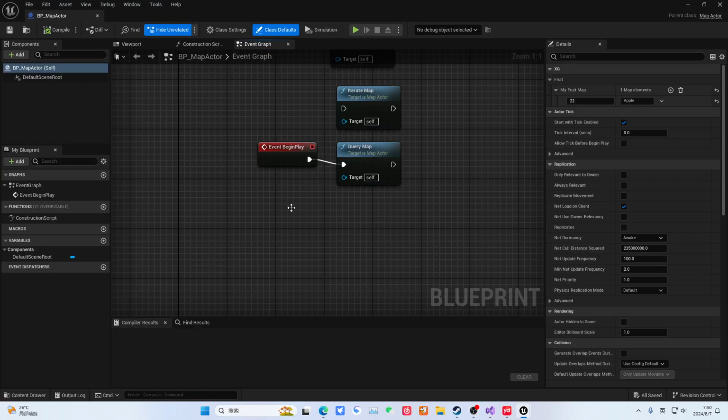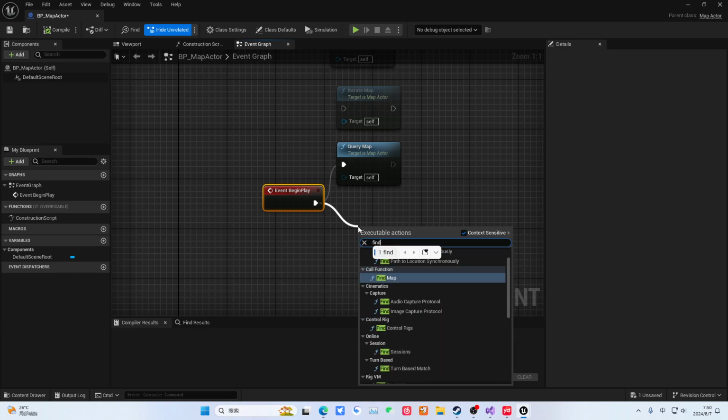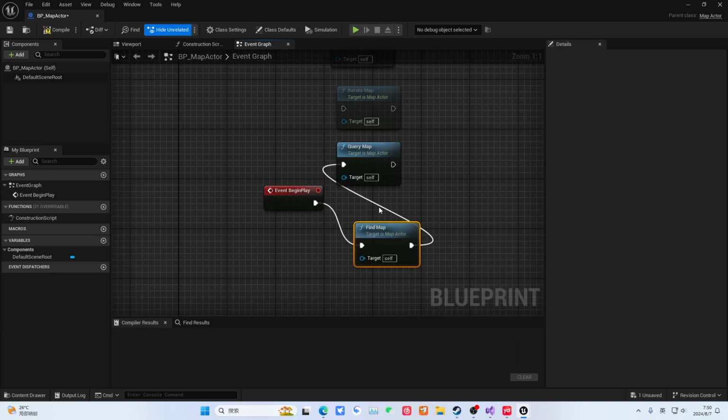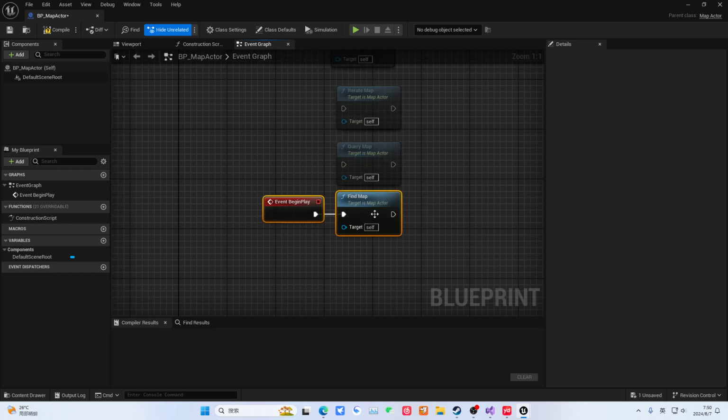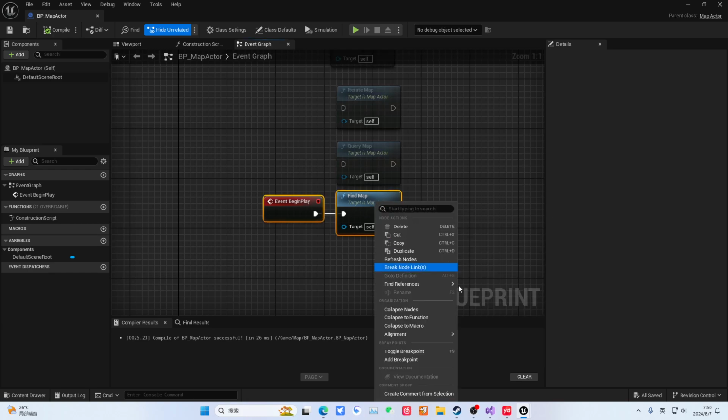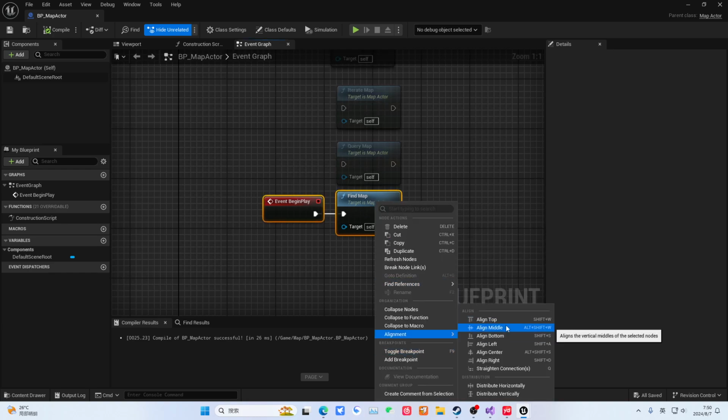Let's still go to this spot. Let's find the map here. Okay, let's flatten it using Q. What is Q? Q is actually this. If you have some tools, it can help you connect the blueprint lines into straight lines. We don't use this tool here, so we do it ourselves.